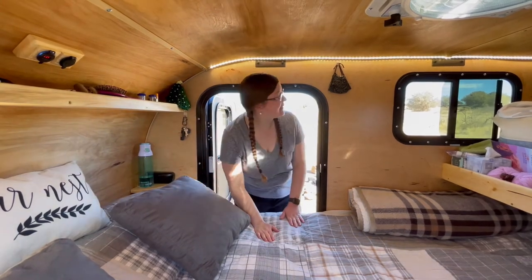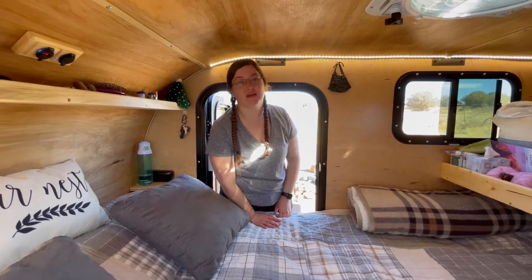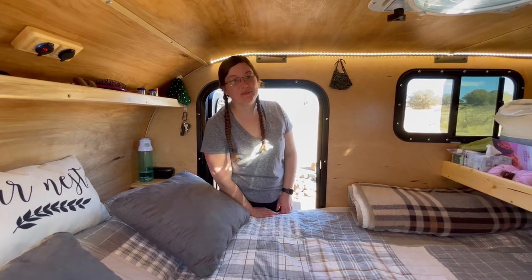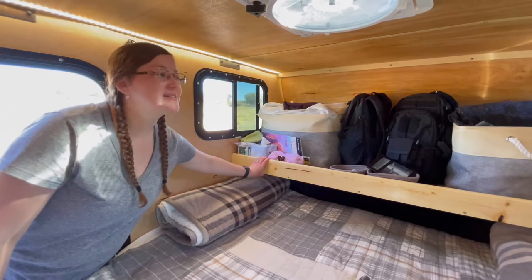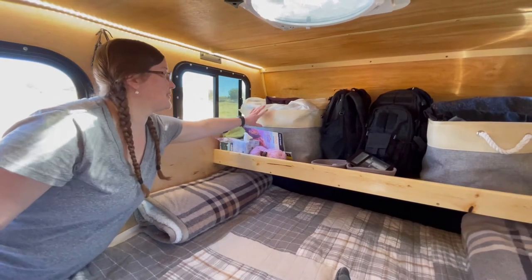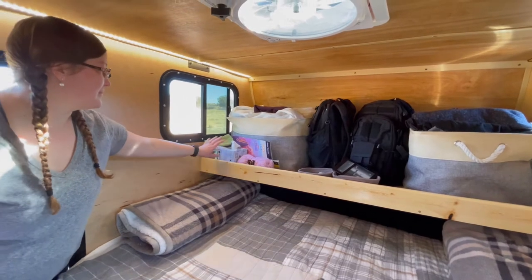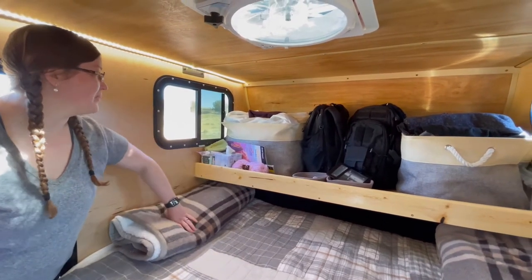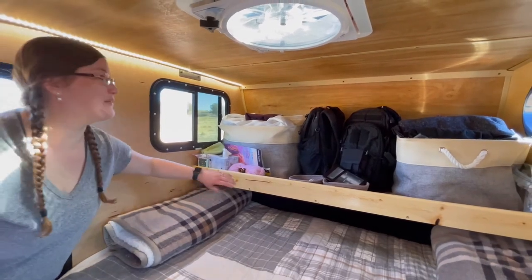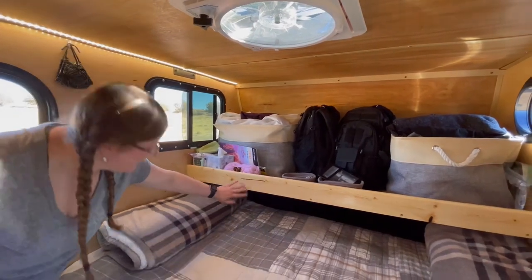Here in the desert it's been in the 30s, a bit warmer, but those towels are still essential. We've got masks hanging up here — we were camping at the Grand Canyon where they were needed for public bathrooms, so really quick easy access. Over here is our bunk which doubles as clothing storage. We got these bins to put our clothes for two weeks in here, hiking backpacks, soap, body wipes, and of course yarn everywhere — just like home! Little baskets keep our cords and Kindles.